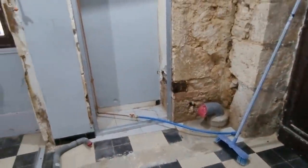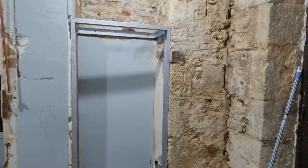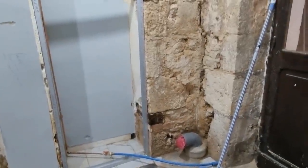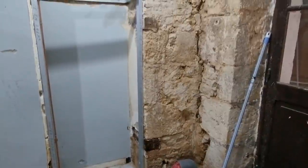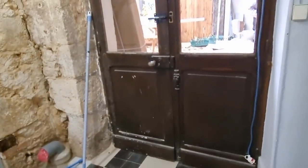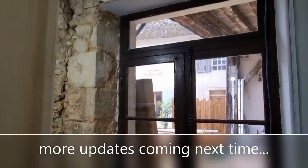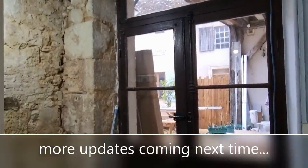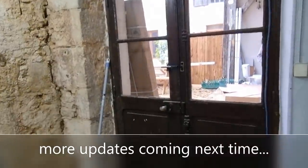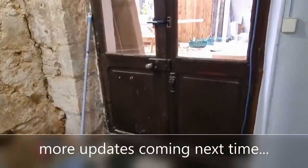And that's still to be boxed in where the metal framework is over there. My job very soon is to dig out all that loose mortar and redo the lime mortar in there. I'll dig out the bits of cement as well. And then one of Tony's next jobs is to take out these doors and replace it with a new double glazed door that we've bought. That's going to make it warm in here because that's freezing there.